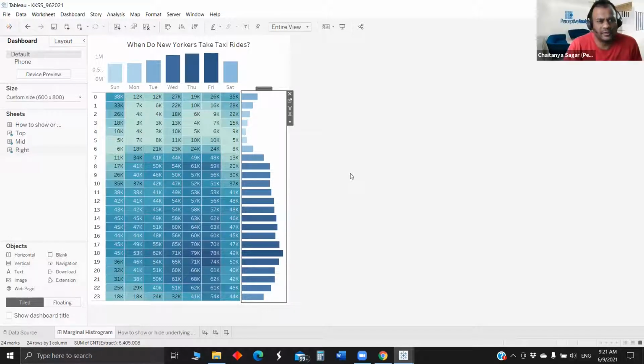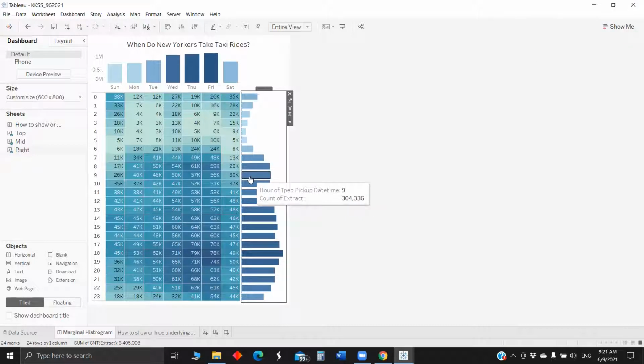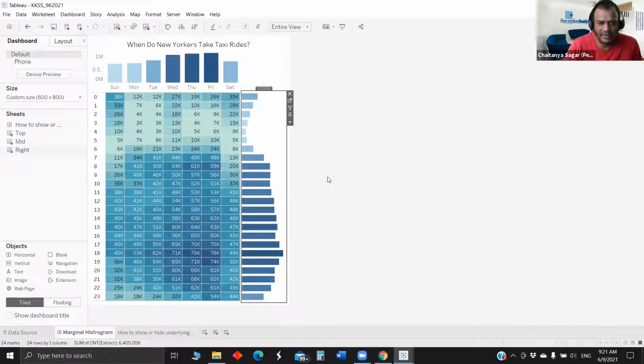So it's going from 0, as in 12 a.m., all the way until 11 plus, right? So that's the 24 hours, is it correct? Yeah. Okay. So basically we can see that 4 a.m. is when everybody is asleep. Or at least, it doesn't say they're asleep, but that's when you have the lowest number of rides, I guess. And the highest is at 6 o'clock in the evening. So everybody is trying to get home, the peak traffic time.